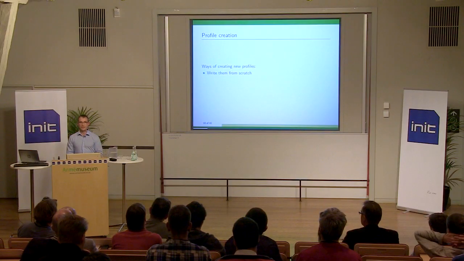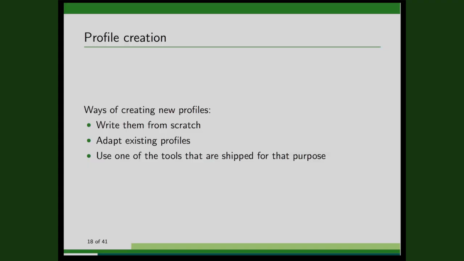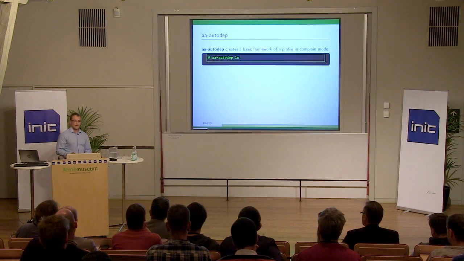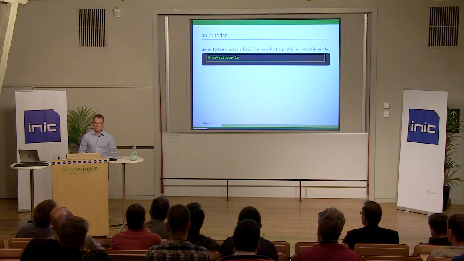So if you want to create a profile, what can you do? You can write them from scratch, but that's a little bit tedious. You can adapt an existing profile, and that's probably quite a good idea because there are many. So you look what kind of profile fits the binary I want to contain the best, and then you adjust it. Or you can use one of the tools that are shipped for that purpose. So there are several tools, and I will show some of them.